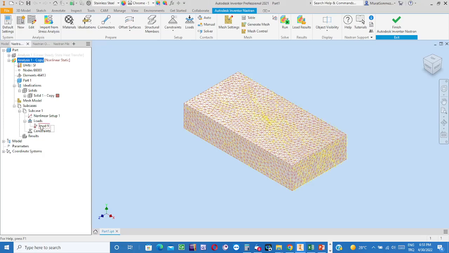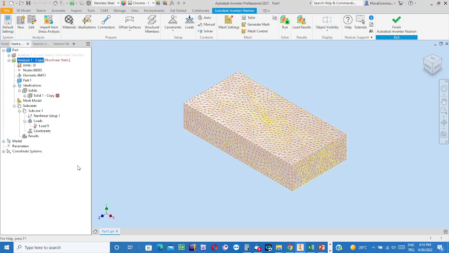It keeps the temperature distribution. Okay, we know within this body now, thanks to the transferred data, we know the temperature distribution. NASTRAN knows the temperature distribution.